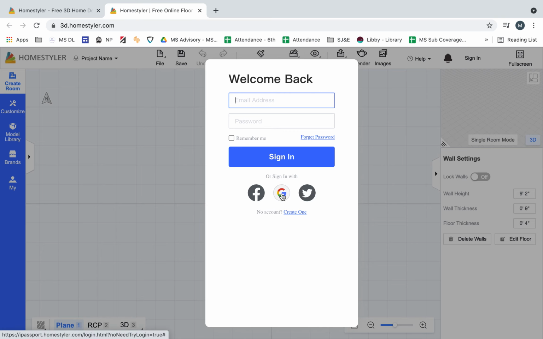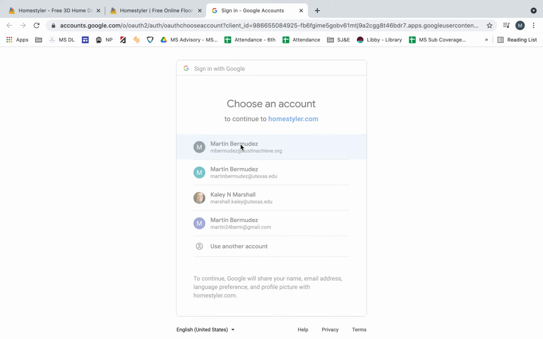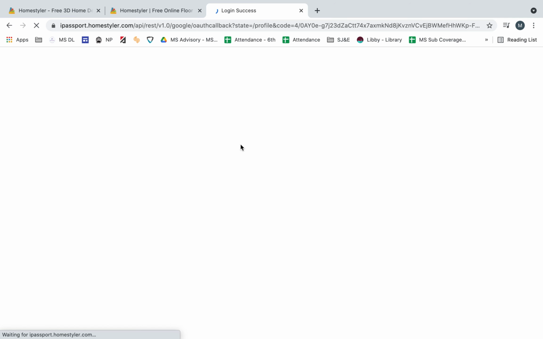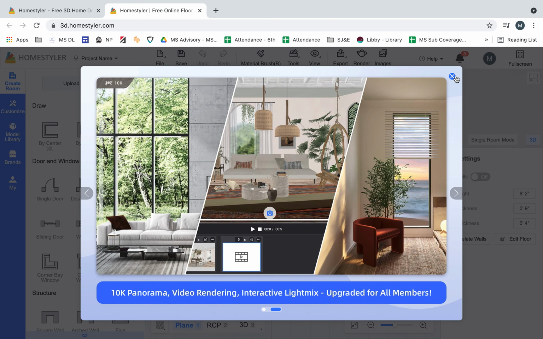So you got to click on this G right here. I'm going to click on it, and then I'm going to click on my school email. You can click on your own school email, and that is perfectly fine. That's what you're supposed to click on, but I'm going to click on my own so I can log into my account. And look, I don't even have to put a password, and it's already created an account for me. You might have to create a password, but I think you should be good.